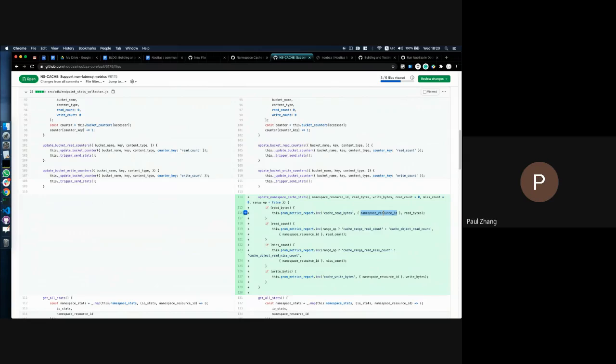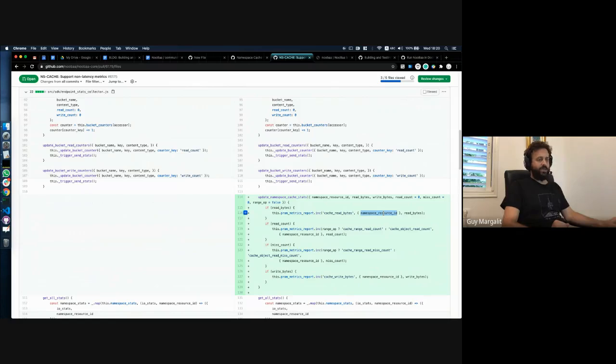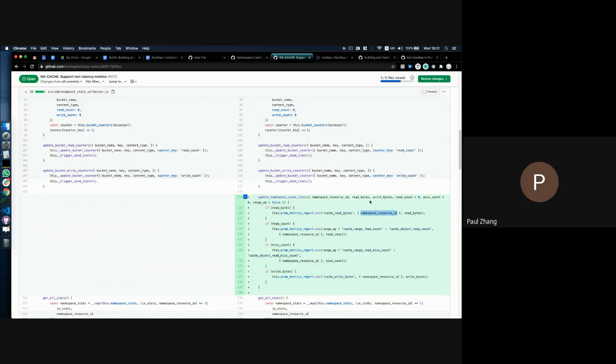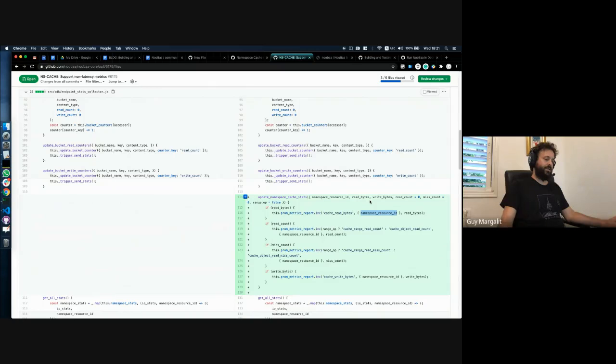Is the name unique? Is bucket name unique always? Then you could use bucket name instead of namespace resource ID as a label. Yeah, we can if it's unique. Yes, it is unique. It identifies the bucket, of course, for any IO request. I mean, access request as well, of course. So okay, that's the identifier.